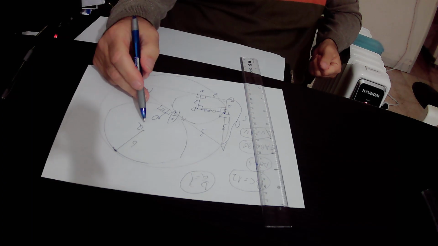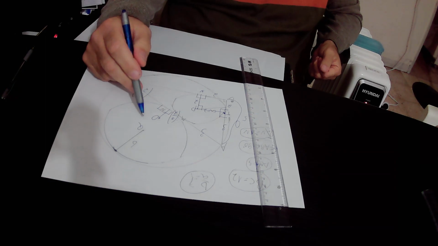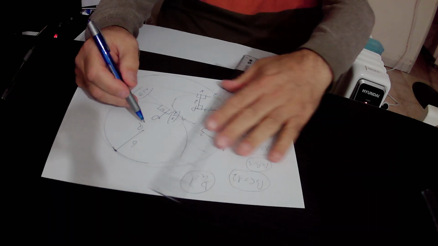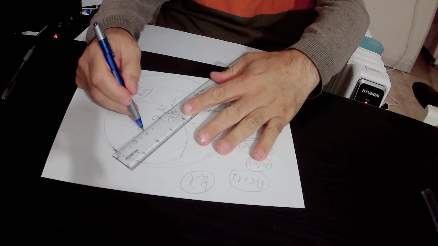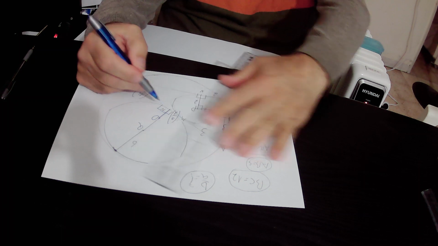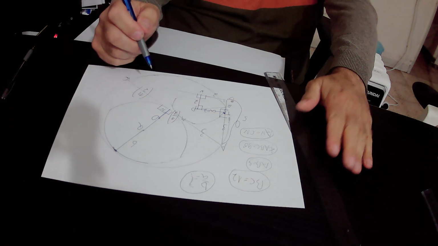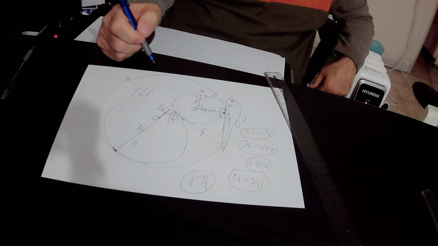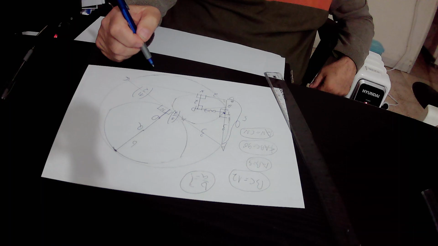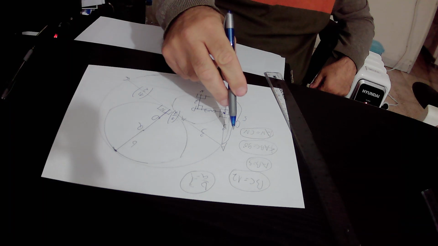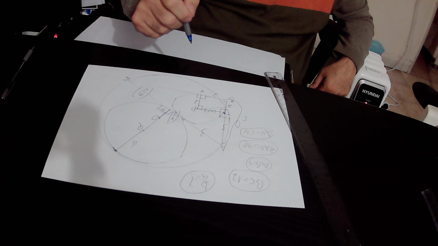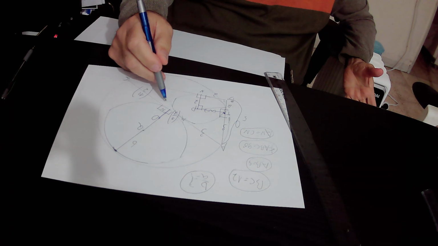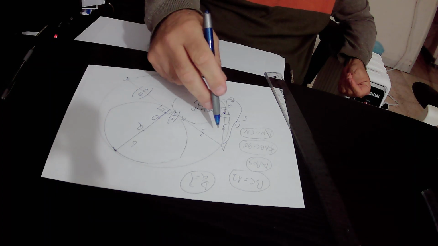Q is the center of the circle. N is a point on the circle itself. Therefore, QN must be the radius of this circle that is equal to B. Again, QN is the radius of this circle. N is the point of tangency of tangent AC with this circle. The radius QN is drawn to point N, that is the point of tangency of tangent AC with this circle.